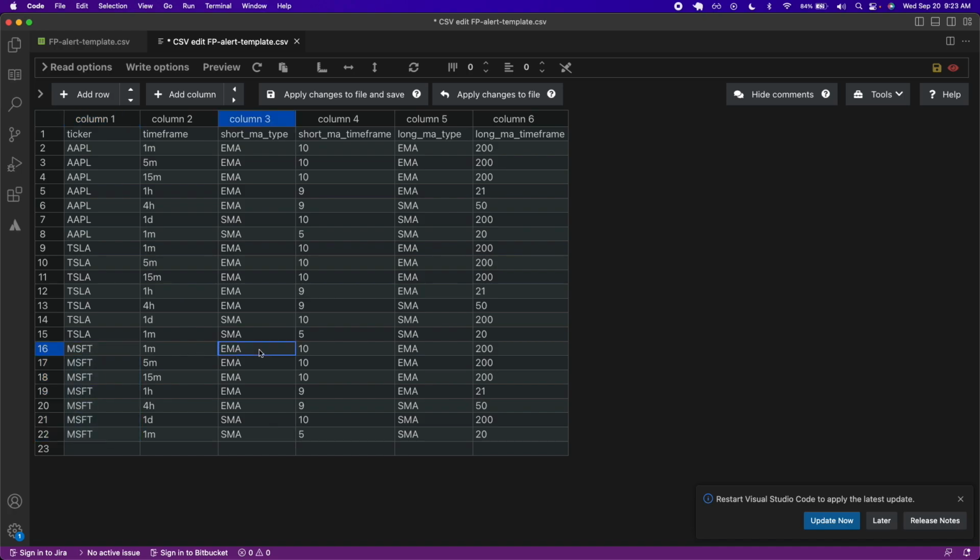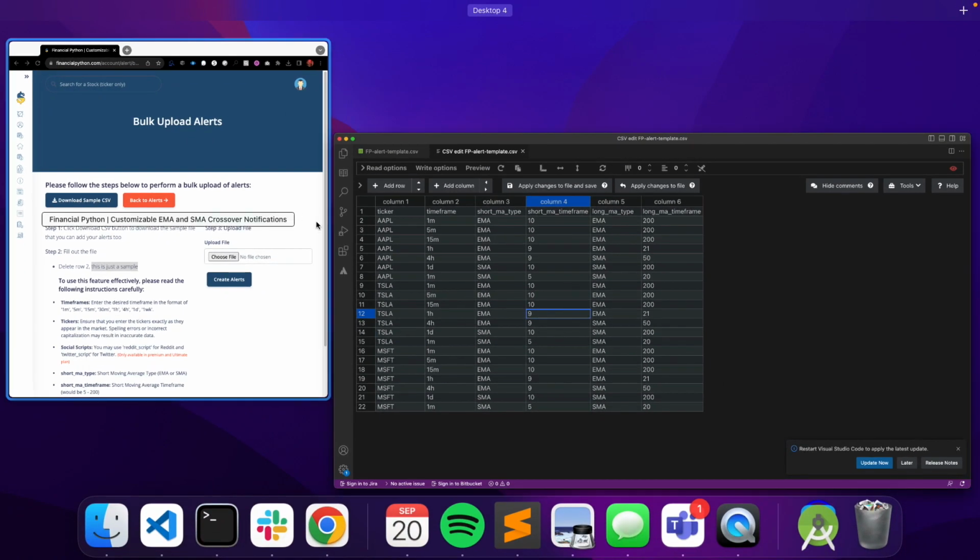Again, I'm just going to delete this row so we don't have any extras. If we try to insert an empty row, it's just going to reject that row, but I'll delete it. As you can see, I made this file in, I don't know, 10 seconds. If I know going into the day that I have 10 stocks I want to track, I can come in here and make 5 alerts for each of them, and boom, I have 50 alerts configured, and I didn't have to fill out that form too much. So I save that. Let me go back.